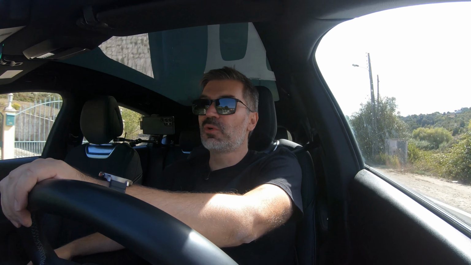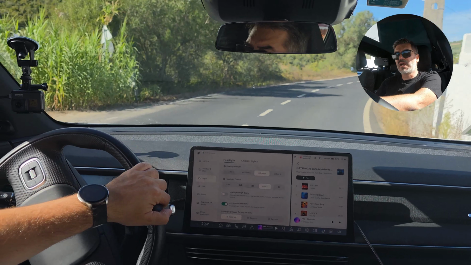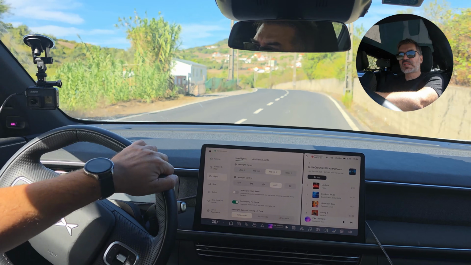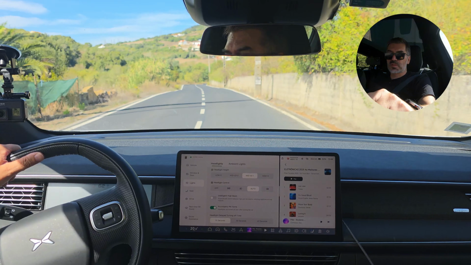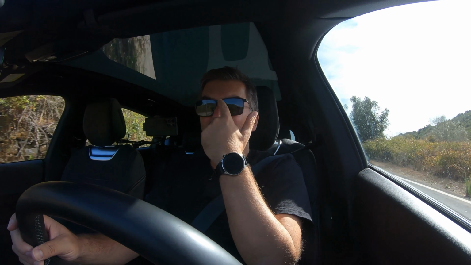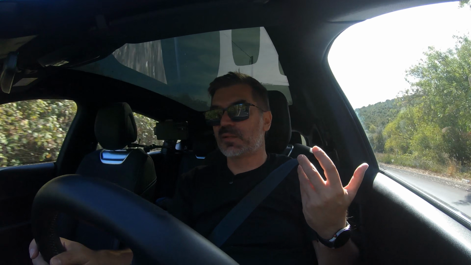I do have the headlight control on auto. I don't even think that it's normal to have it off or on manual. Then intelligent high beam, usually I have it off because the tests that I did give me mixed results. Sometimes it works very, very well, it really amazes me. But some other times, I don't know if it wakes up on the wrong side of the bed, but it starts flashing everybody.